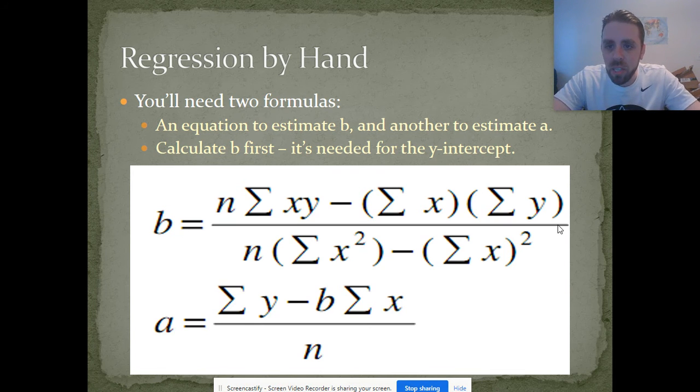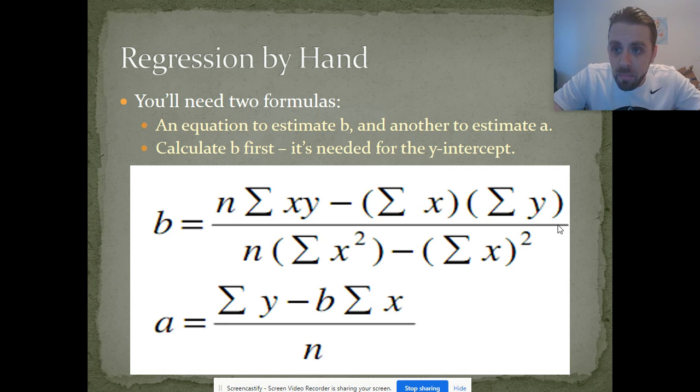And that value is understood to be: a 1 unit increase in x is associated with a b unit change in y. Positive values for b indicate a positive relationship. Negative values for b indicate a negative relationship. It's no more complicated than the product movement coefficient. You're just getting extra and more and better information.